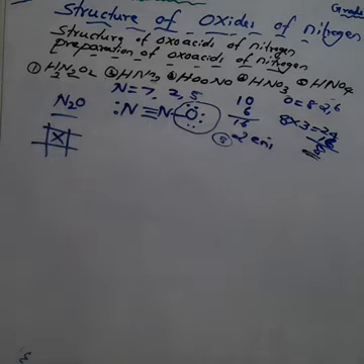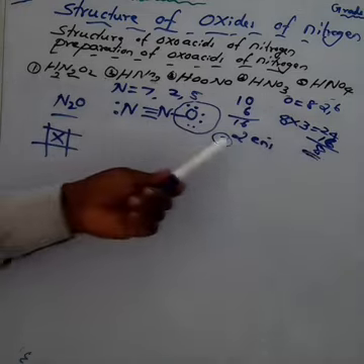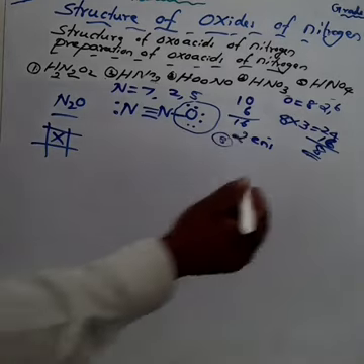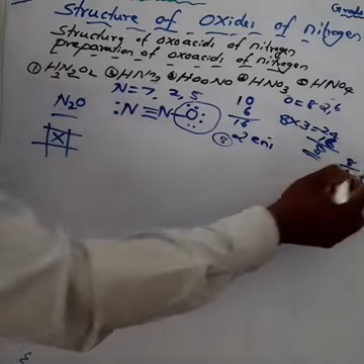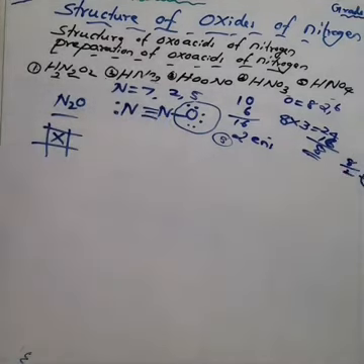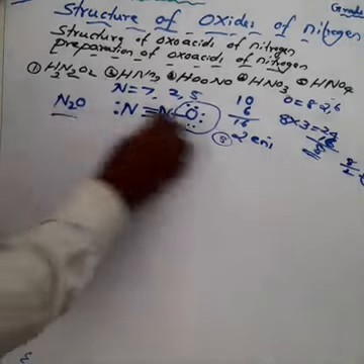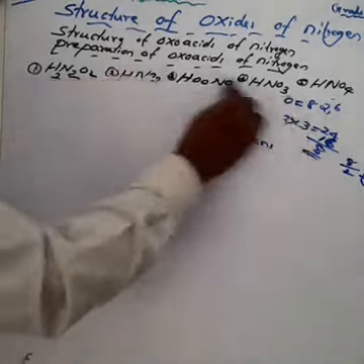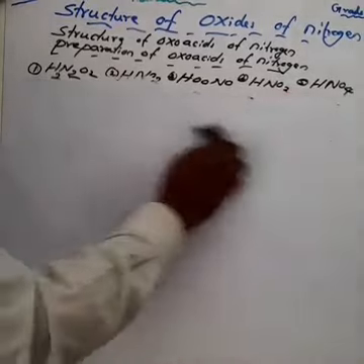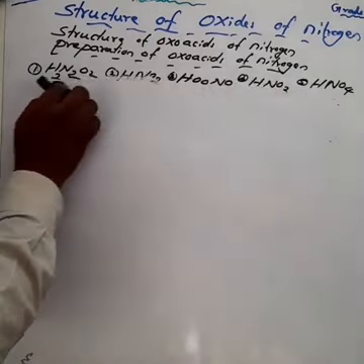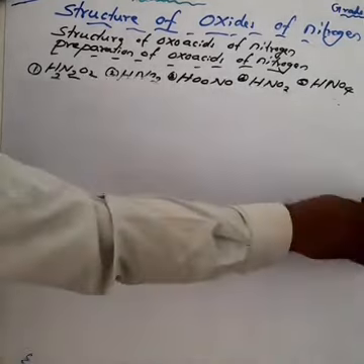Anyhow, one bond means 2 electrons, so I divide by 2. 8 divided by 2 means 4. So 4 bonds are sufficient. So for joining, here 4 bonds. Here 1 bond, a single bond between nitrogen and oxygen. Next, again I am making 3, so our bonds are over. So 4 bonds means 8 electrons needed. Out of 16, 8 are used. What about the remaining 8 electrons? First, for the single bond, I am giving 6 electrons and also making it 2. Am I right?